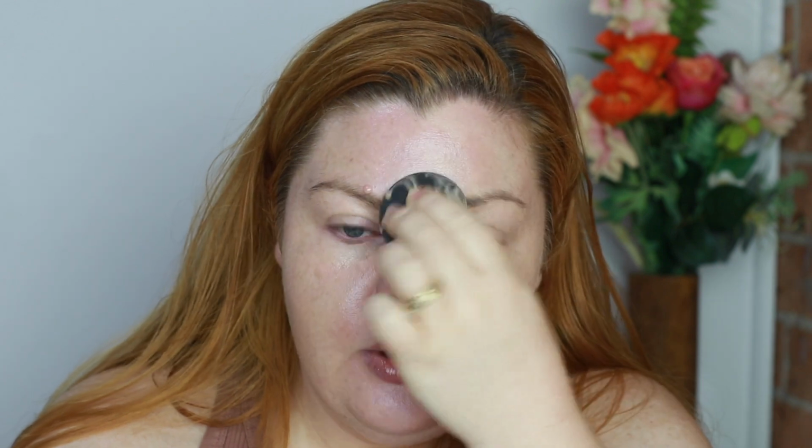The shade Lighter was a very, very fair pink undertone, and this was the second shade, which is more of a warmer, I would say light warm, which looks really nice. And with this glowy primer underneath, I think that looks really nice. I mean, you can kind of see the difference. With a tint, I do tend to use more product, so let's just do the same amount for the other side.